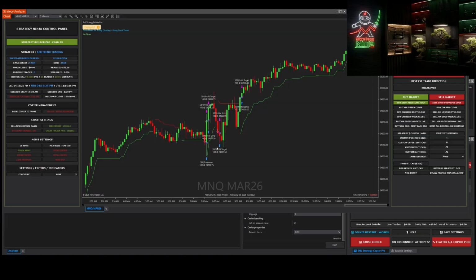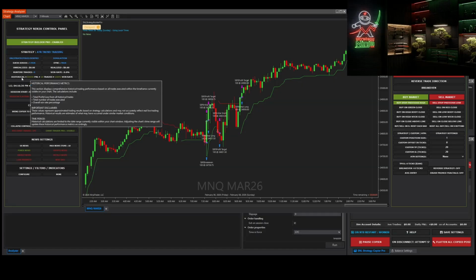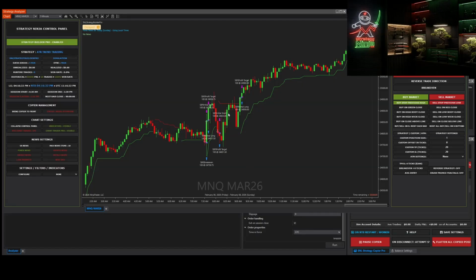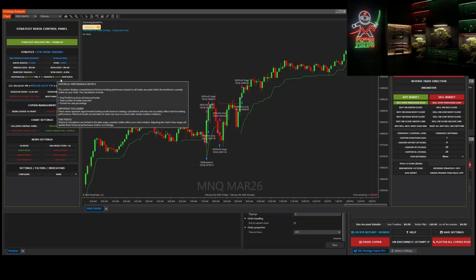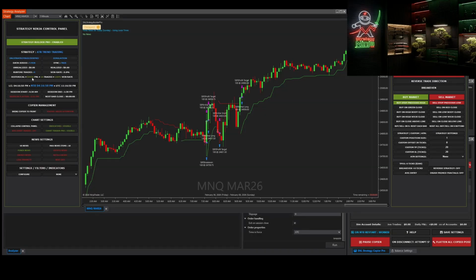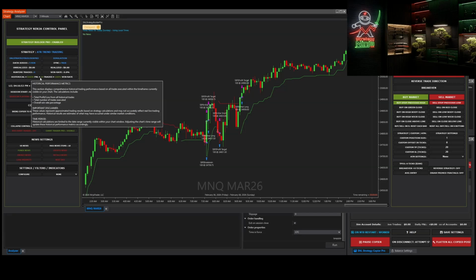And so whatever strategy you load, it actually does a quick historical backtest. And that's why you're seeing these right here, because it went back, retested the chart, and then showed you exactly what it would have done in the last 5 days. And that's pretty amazing right there. Yeah, it made $4,650 in 16 trades with 100% win rate.